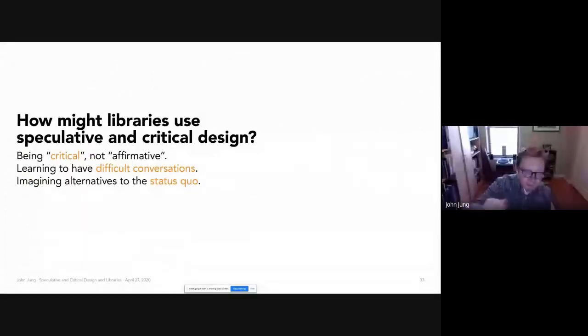Okay. So Shannon Marie Robinson recently wrote an article where she described critical design as a form of research through design in which objects and narratives help criticize the status quo and conceptualize theory. She went on to say that critical design might be employed in librarianship to help us bridge theory and practice, exploring current paradigms and approaches to our work, as well as uncovering assumptions about what a library is and what a librarian does.